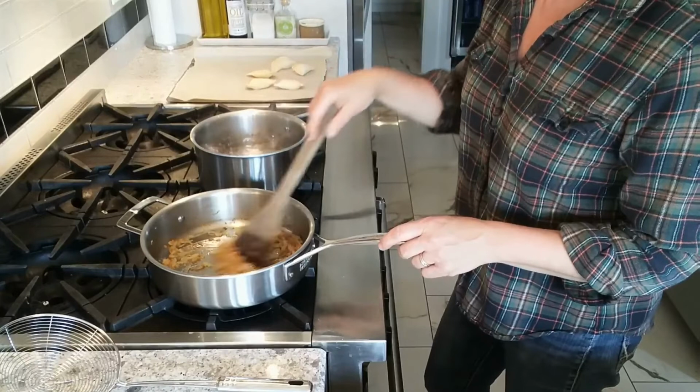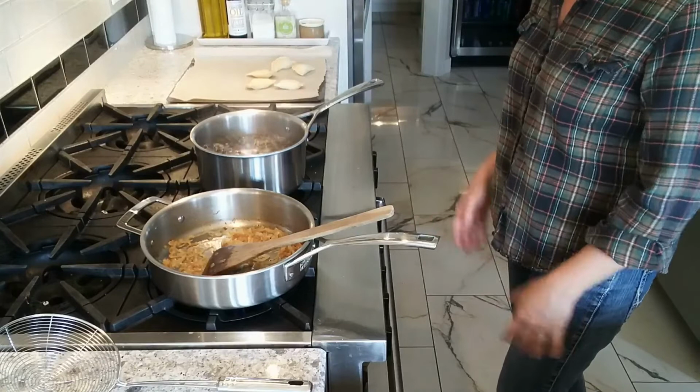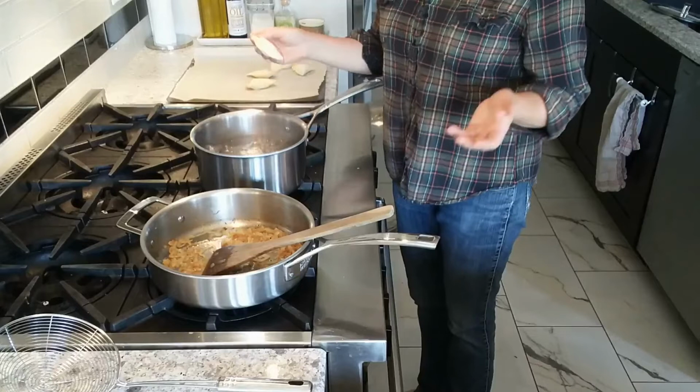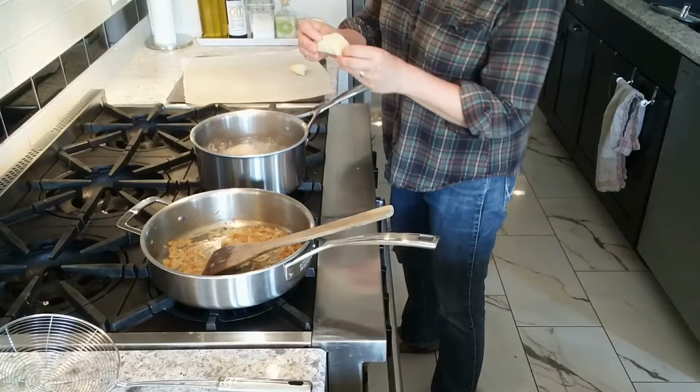to caramelize. Obviously some big thick slabs of bacon or some kubasa, Polish sausage, anything like that, farmer sausage, would be nice in there as well. So we're just going to get these in, and you can cook these from frozen as well as fresh. Of course, you don't need to thaw them, and you can cook them in the same manner. You know they're ready, because just like ravioli or any other pasta dumpling, they will float when they're done.